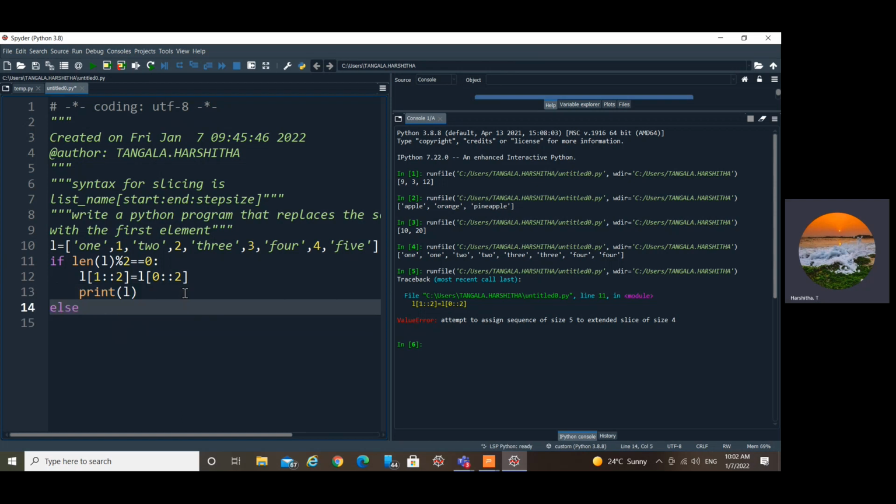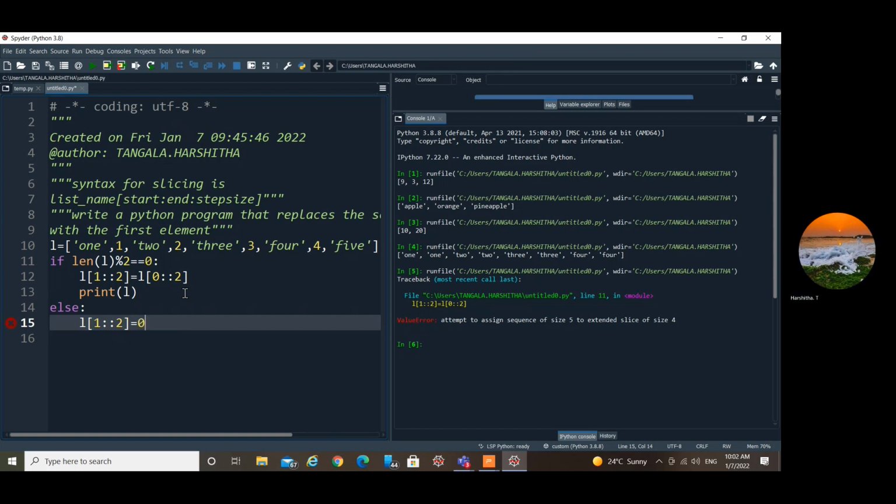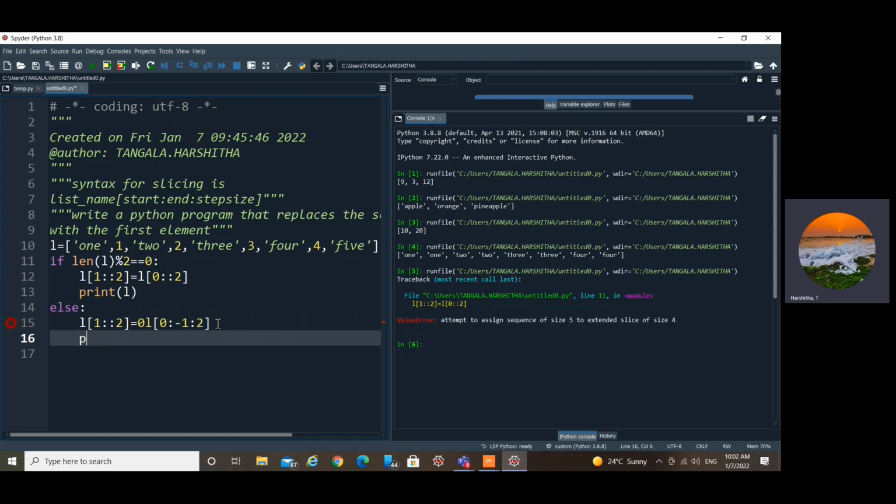You should exclude the last element. Whatever is the last element, you should exclude it, right? L of 1 to 2 equals to L of 0 to minus 1. If you give minus 1 here, it excludes the last element and takes the element before it. Yeah, the step size is 2. Now print L.